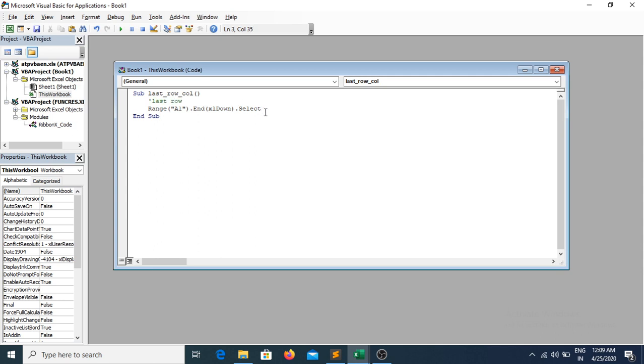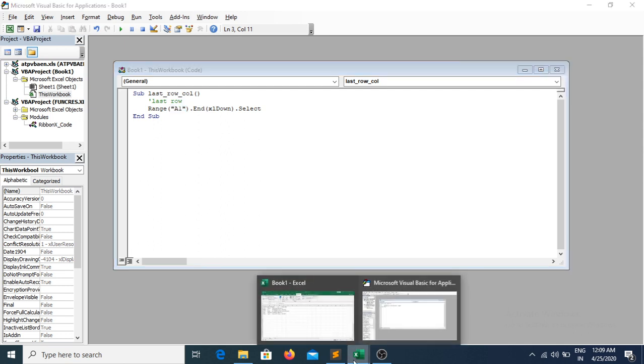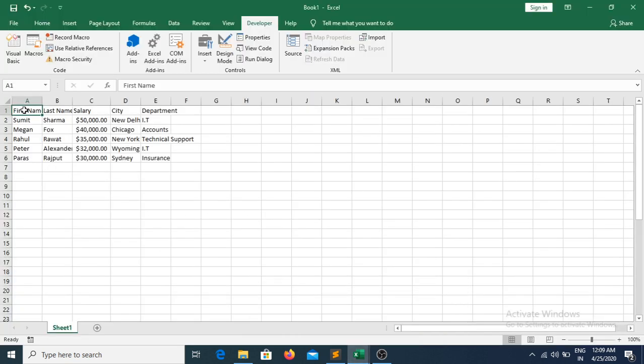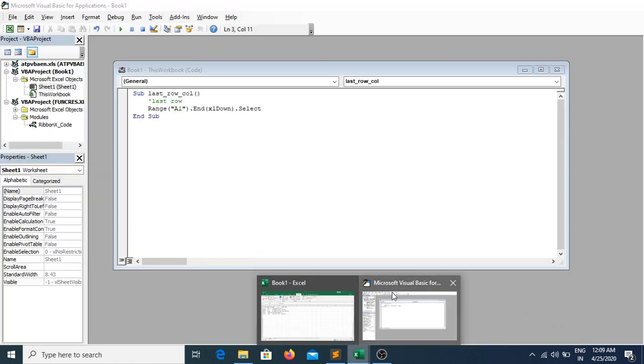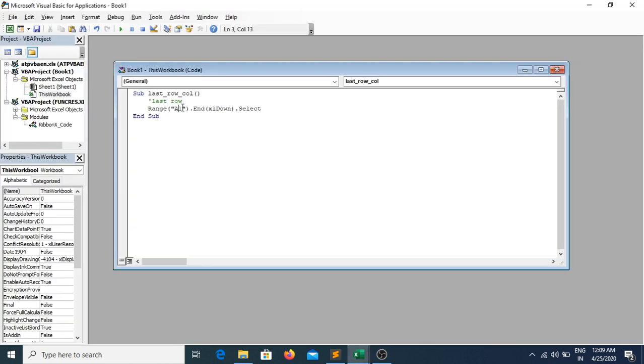Now I am going to explain what I have done here. The first thing is the Range A1. Why have I put A1 in the range? Because if you see our data set, it's starting from A1. So that's why I wrote A1 here. And after that, it's End xlDown.